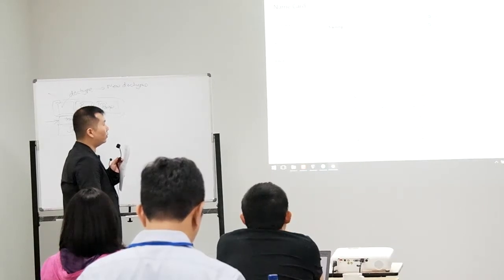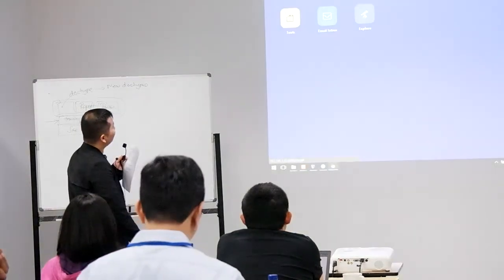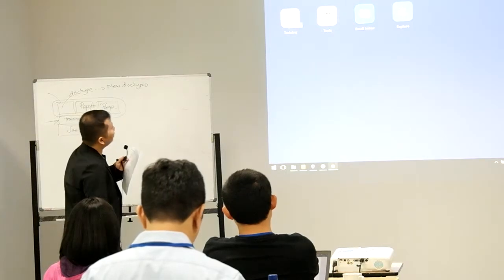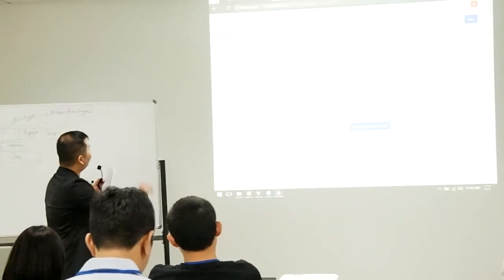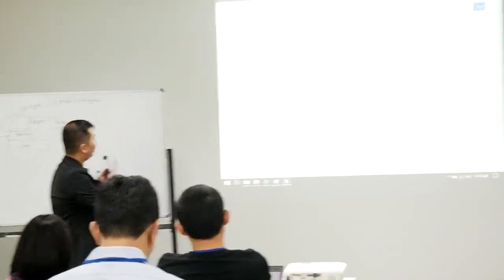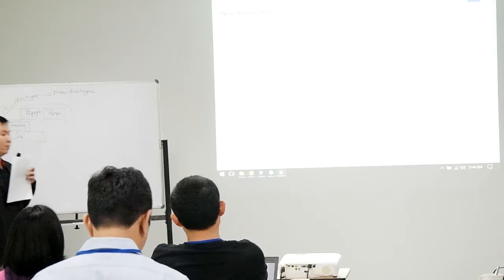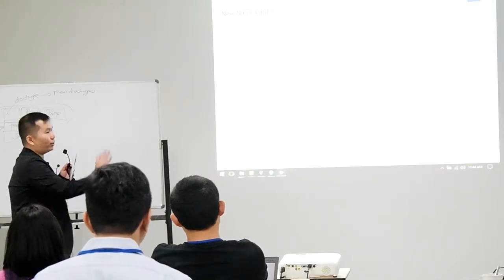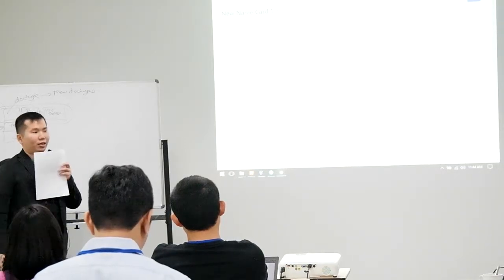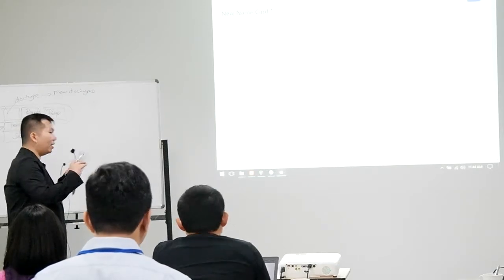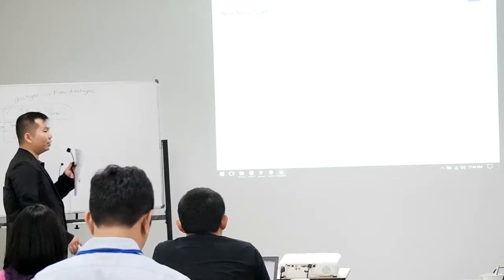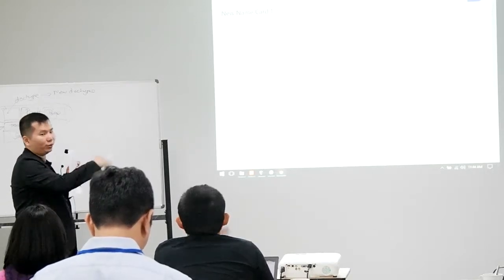Okay, so once this is done, reload maybe. There, your apps will be there, your module will be there, and there will already be a name card. So when you click the name card, you can already have this form done. I'm not going to go deeper into this one, but I'm going to go to how to back up this. After you do something, you have to back up.